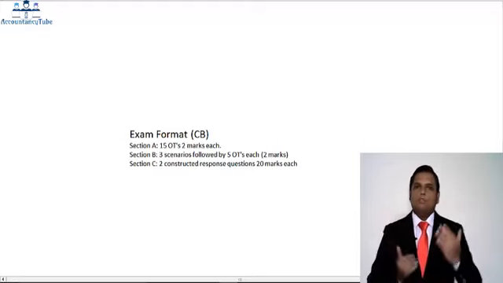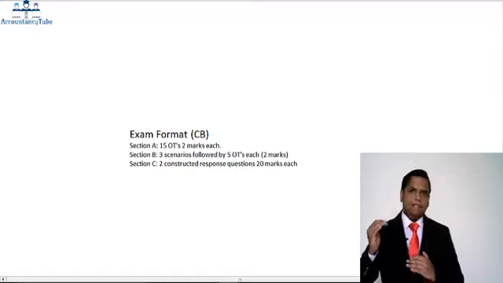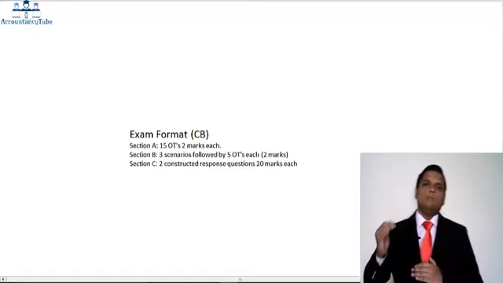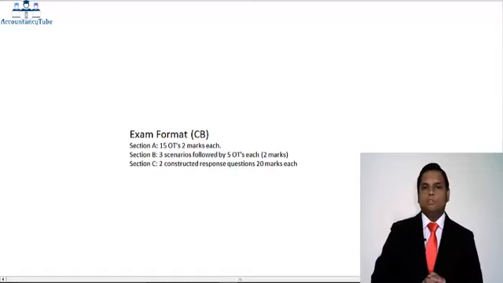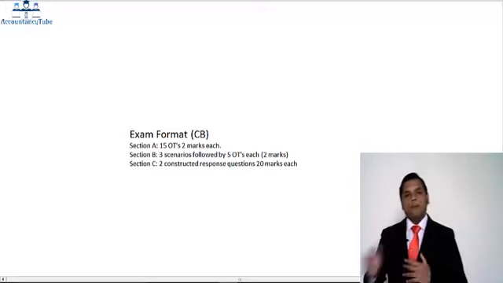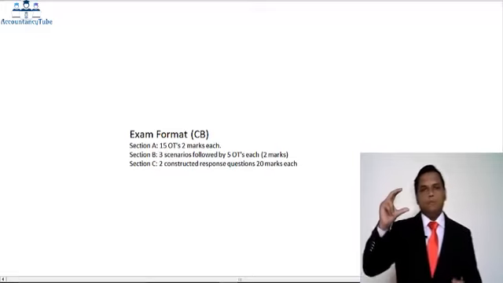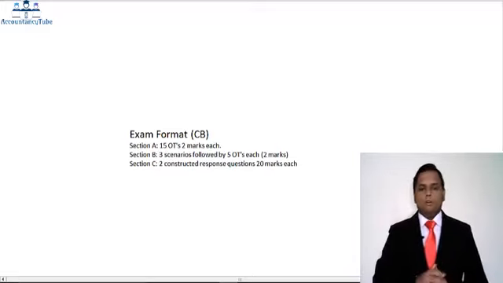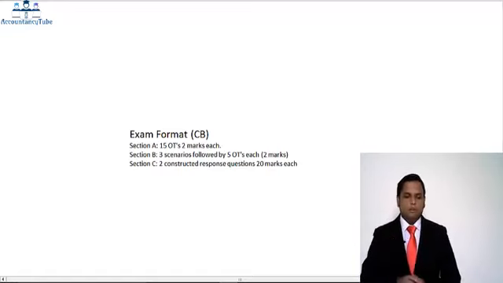If the question asks you to compute anything, there will be an Excel sheet attached to it in the answer format, and you will be doing the computations over there. And if the question asks you to write anything, then there will be a Word window available in your answer section in the exam.